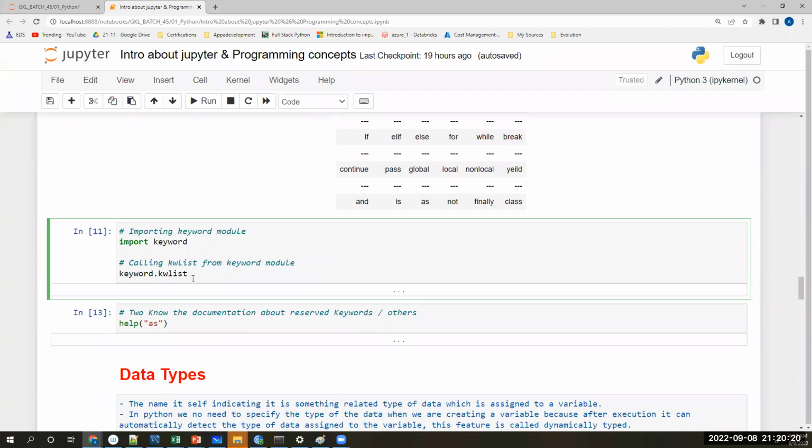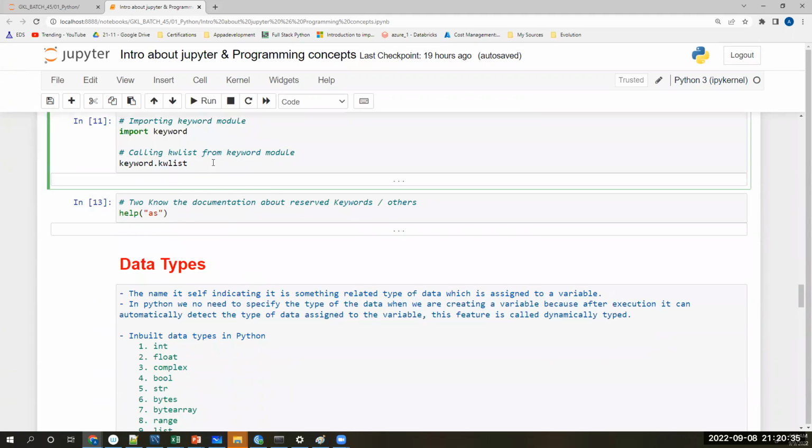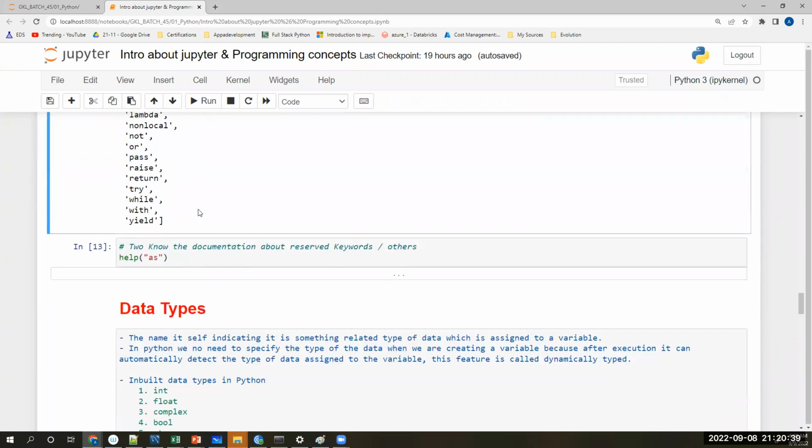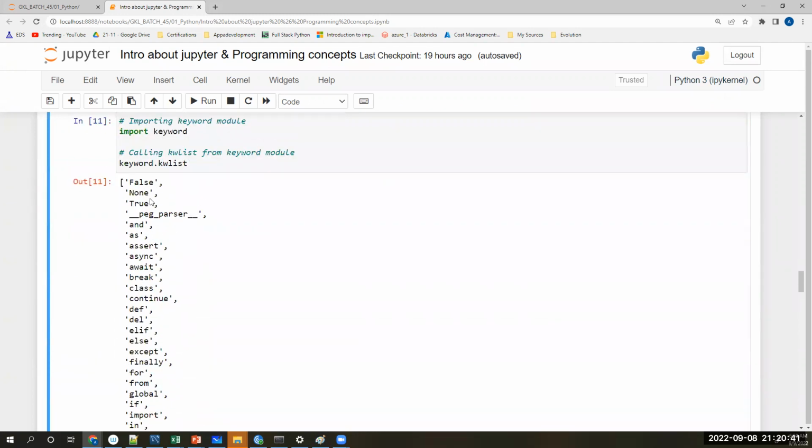It is kwlist, keyword list, not a cluster list. kw means keywords. Okay, keyword list. Just see, I'm hiding it. These are the different keywords available inside the list.